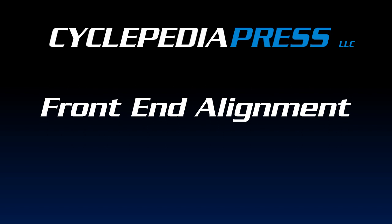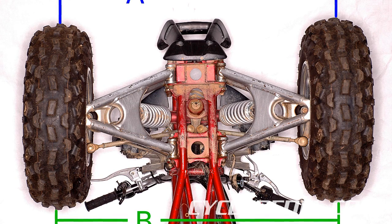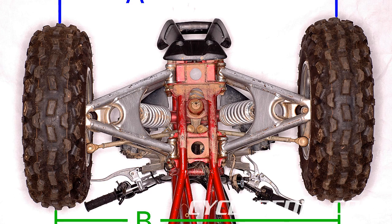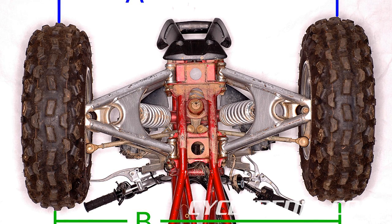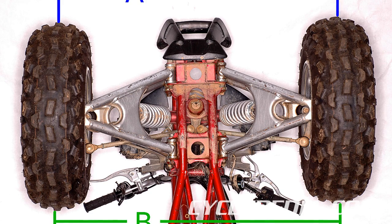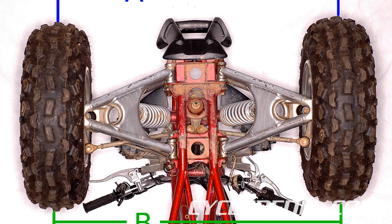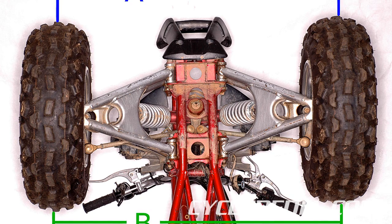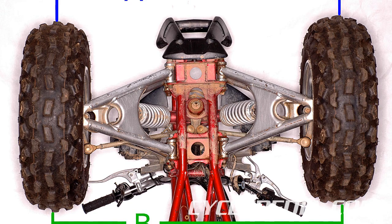Front end alignment. When you hear the words front end alignment, what comes to mind? Automobiles and potholes may be your first thought, but there are other four-wheel vehicles out there running over a lot more than potholes. ATVs and side-by-sides live hard lives, crawling over rocks, hauling loads, and crossing trails that no other man-made vehicle would dare. One of the most basic services these vehicles call for is the adjustment of the toe end of the front wheels.